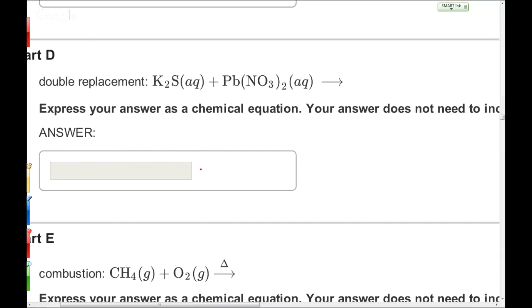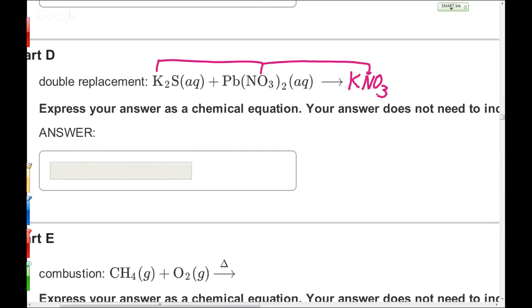You can't just say, oh, K2S, so the K2 goes with the NO3 too. It doesn't work like that necessarily. It might sometimes, but it doesn't always work like that. So you have to readjust based on the charges. What's the charge of potassium? +1. There's 2 of them for the sulfide, but the charge is +1. And what's the charge of nitrate? -1. So when you switch partners and put the potassium with the nitrate, what you get is KNO3, not K2NO3 2.